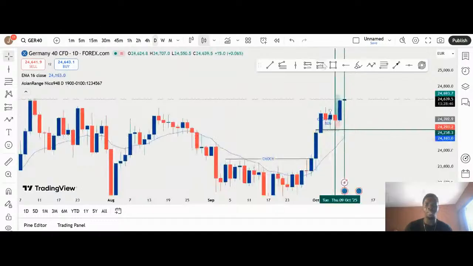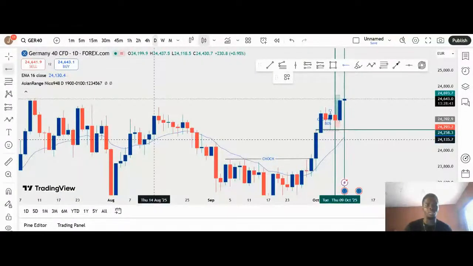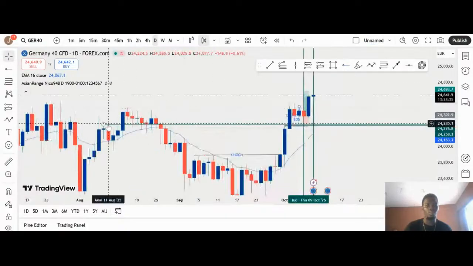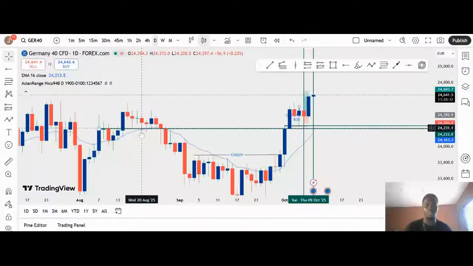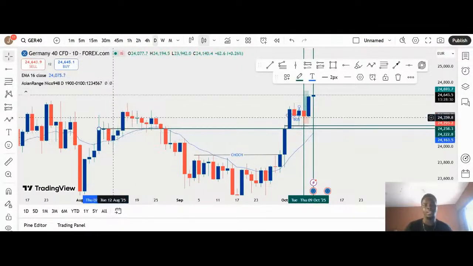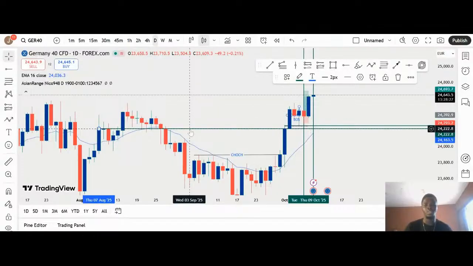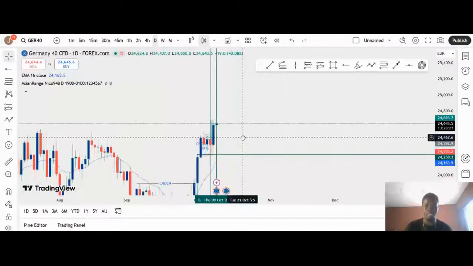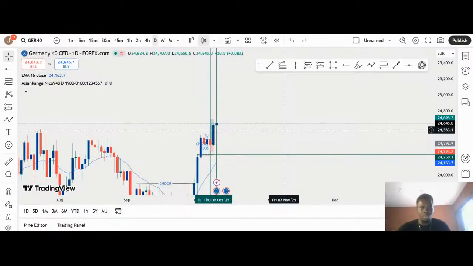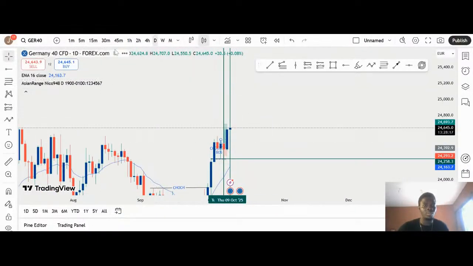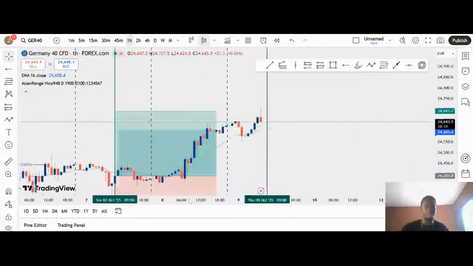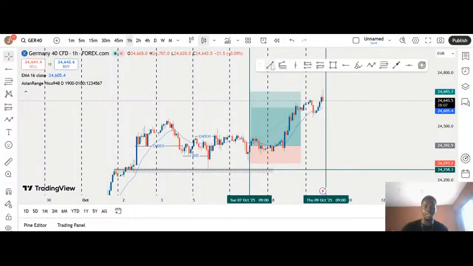If you check this demand zone, you will notice that this demand zone is also connected to a support zone. Good. If you check, the market tested this area and bounced a little bit. So we have other support from the resistance area. It was a support turned resistance, rather. So we move to the 1 hour time frame to look for our overall market, the current market trend rather.